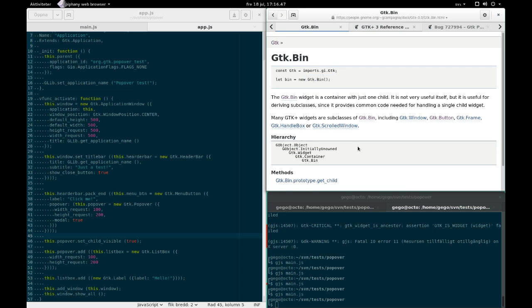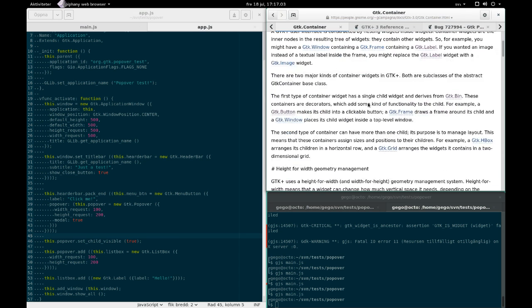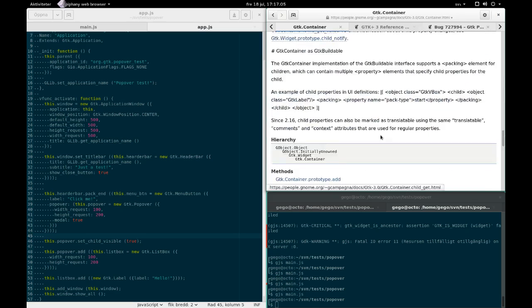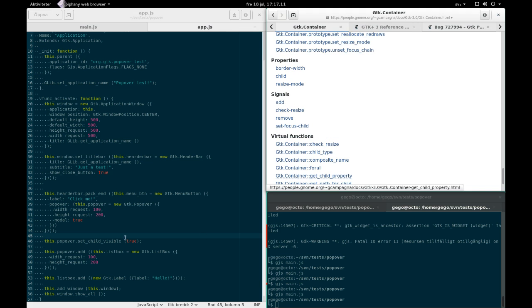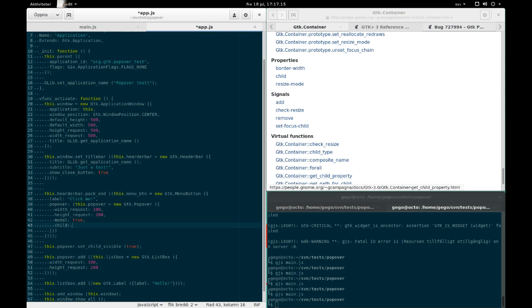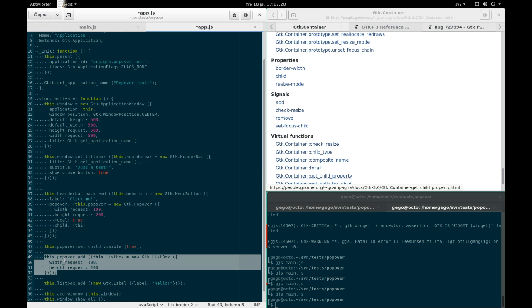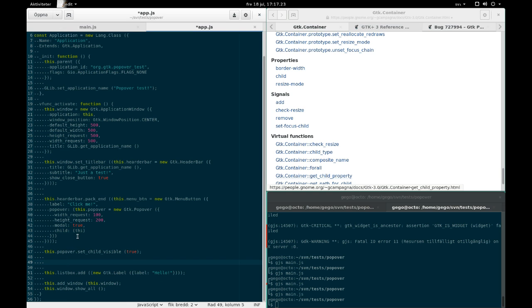And that's a container. Container has what properties? Signals add child. Just copy this.